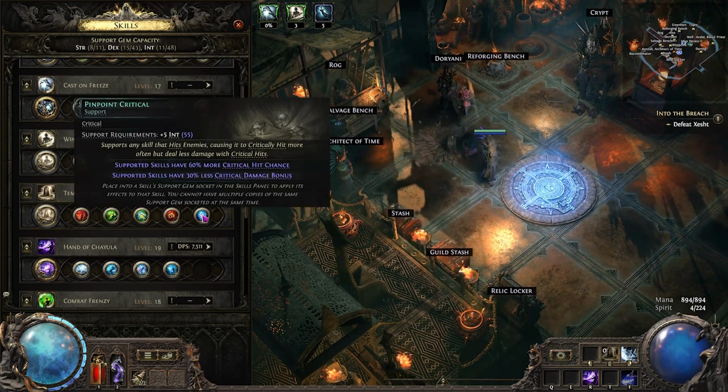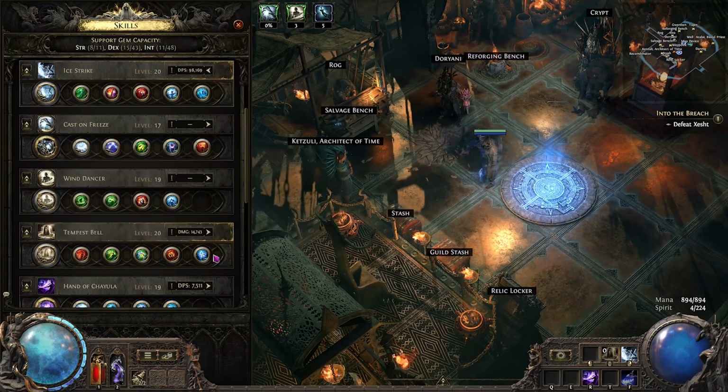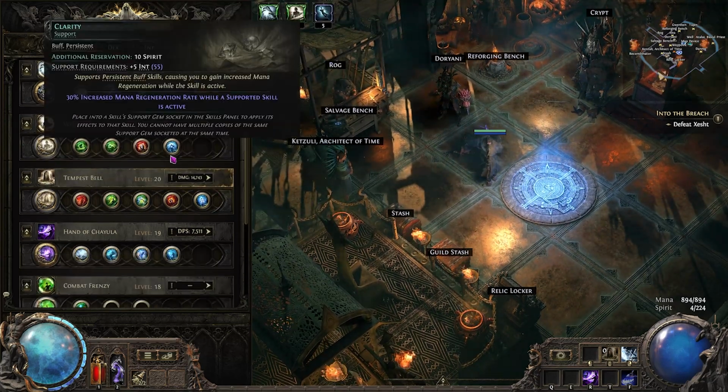I'm not too sure to keep this in. I might swap this out and maybe put Ice Bite into here, so then it causes it to freeze as well as electrocute, and then put Pinpoint Critical into Ice Strike, but we'll have to play around.